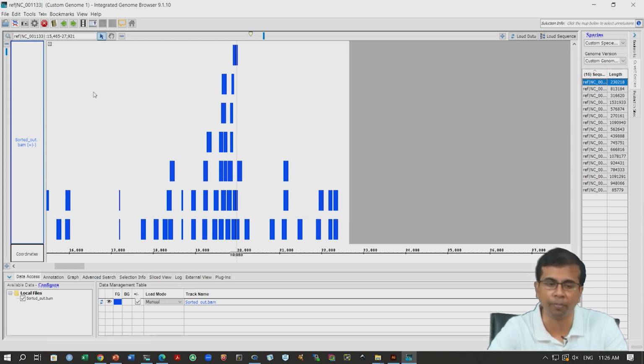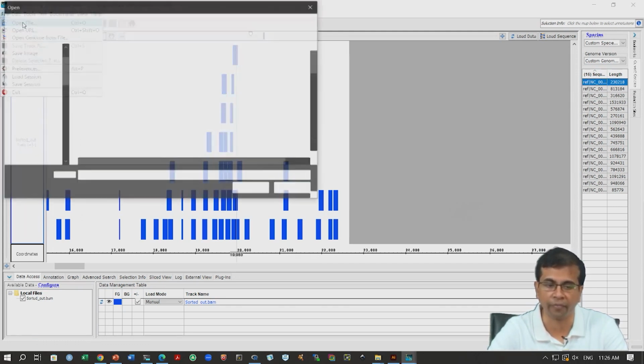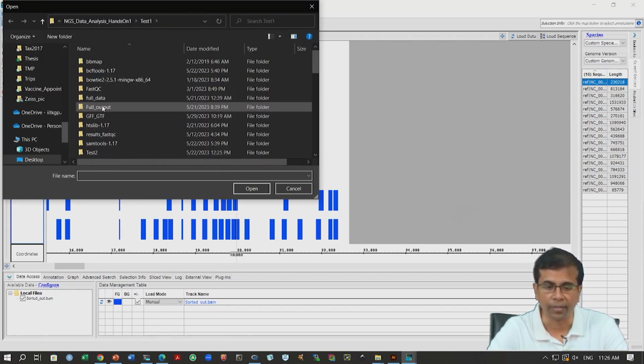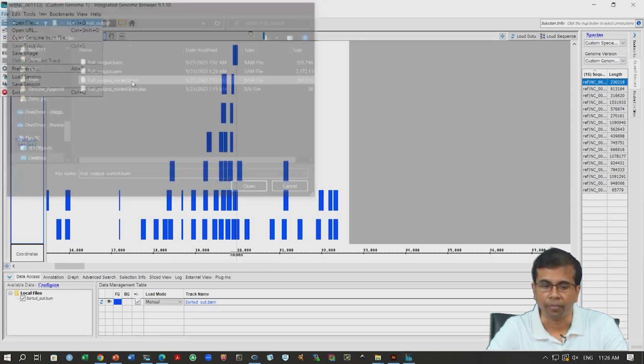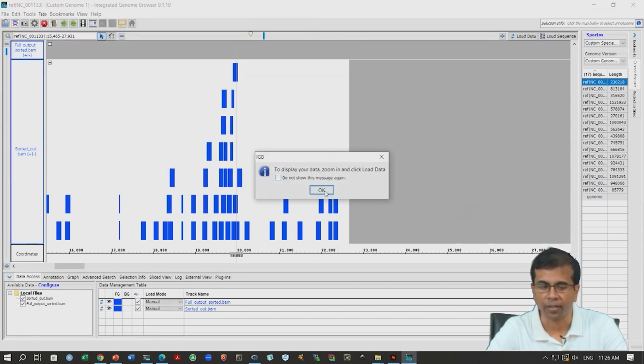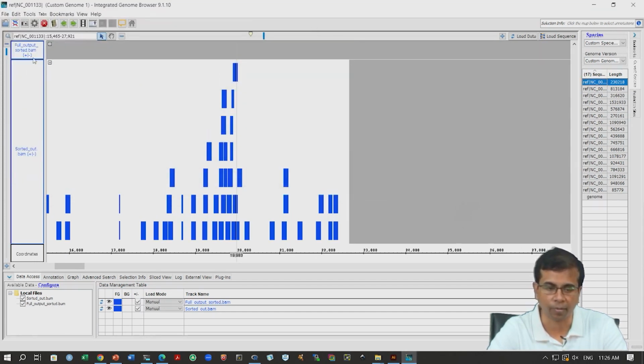It will look much more complete along these positions. So let us load that. I will load that file for you, and this is the full output I have generated, and I have also sorted it and created an index, a .bam.bai. So I will simply load this. Okay, now it has loaded. It is on top.